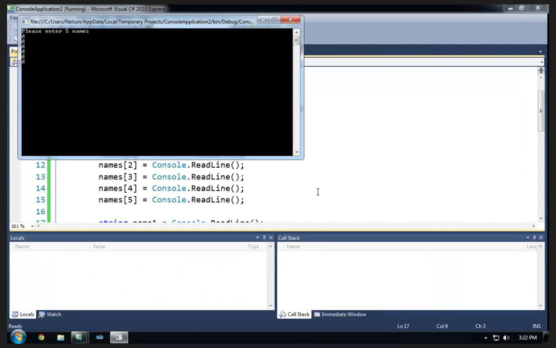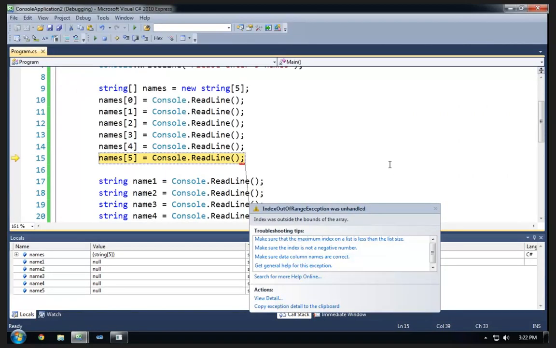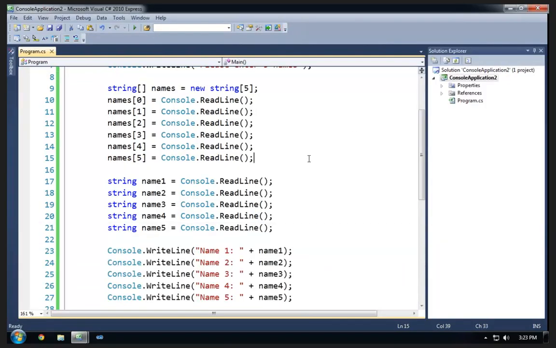So as he's entering, boom, index out of range exception. So that's just a very easy way to think about it. It's kind of like a post office and how the post office has all of the post office boxes inside. Yep.